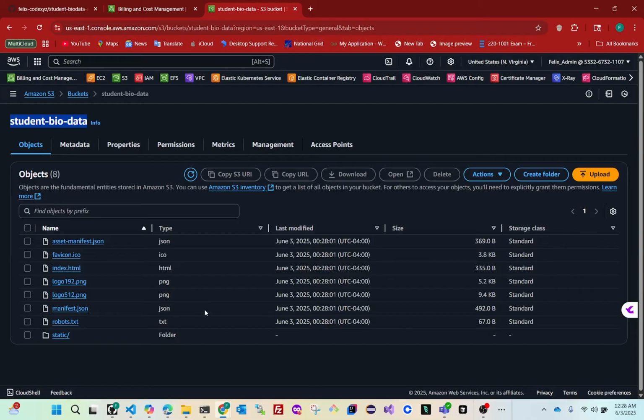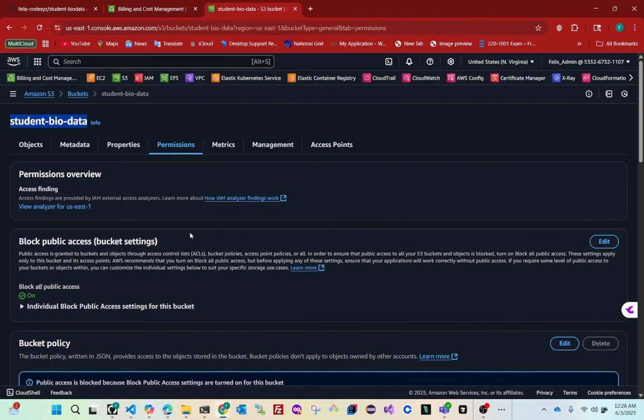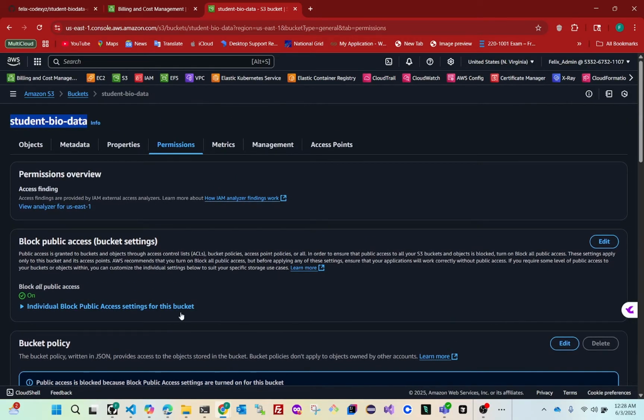Now, we have copied this application that has been built into the S3 bucket. But don't forget, if you go under permissions, you can see that your S3 bucket is not publicly accessible. You can see block all public access. So this is now where a CloudFront distribution will come in. For us to be able to access this application, we will go and create a CloudFront distribution, which will be connected with S3 as the entry point into our application. So I'm going to come here, I will type CloudFront.